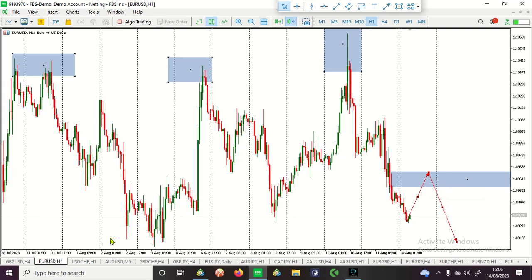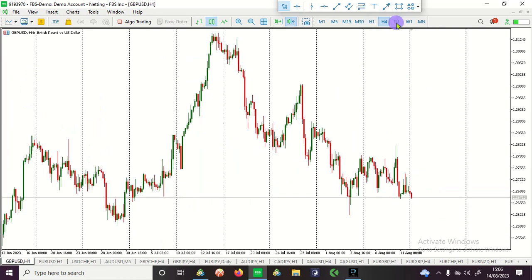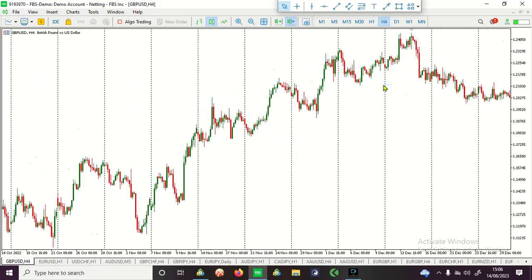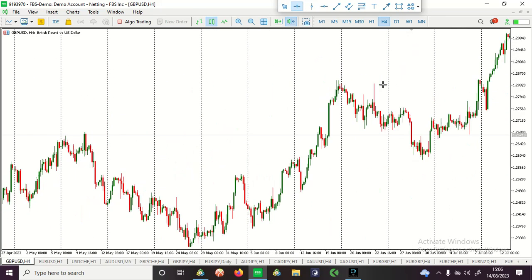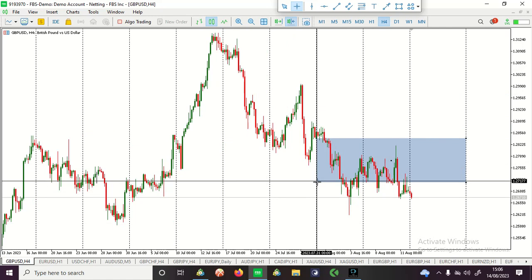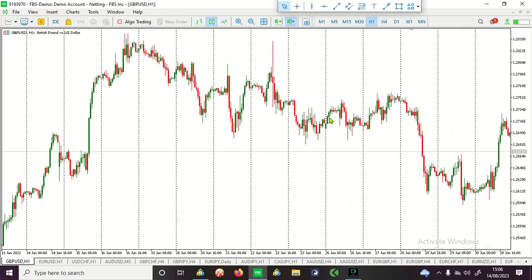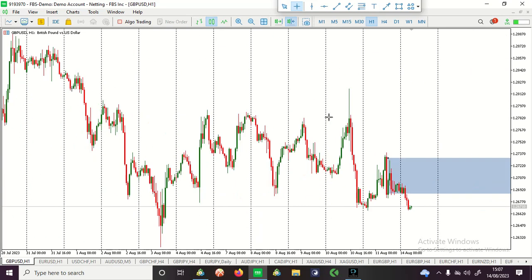Then the same thing in GBP USD. This is GBP USD 4 hour time frame. We go to daily time frame. You see a kind of wick candle here. So I did the same thing. I dropped to 4 hour time frame. From 4 hour time frame, I saw this here, the same wick candle, as a kind of block for me. Then I now drop to 1 hour time frame for the confirmation, which you can see from this very zone.